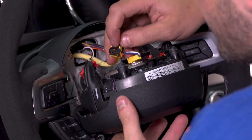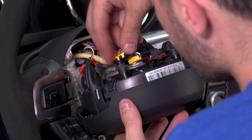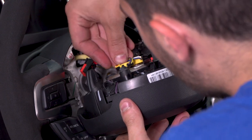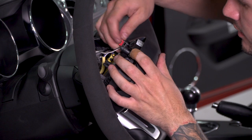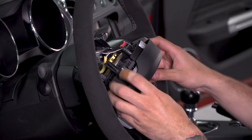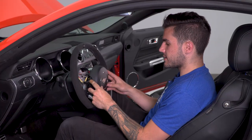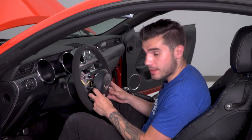Now you want to make sure you're doing the black to the black and the yellow to the yellow. These you definitely don't want to mix up. All right, lock those in. So the red connector, clip that into place, and then press down that locking connector. All right, from here we're ready to snap our airbag into place, which is the last step of this entire process besides reconnecting the negative cable on your battery.